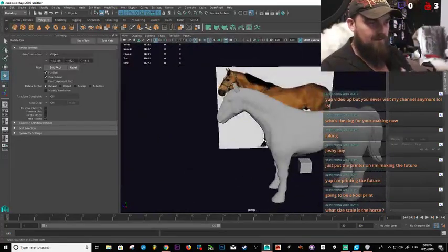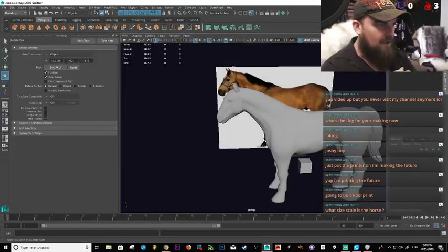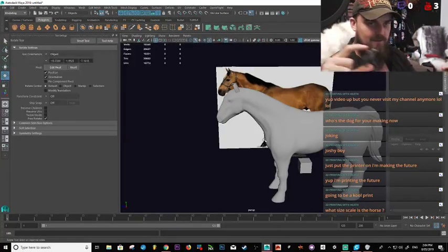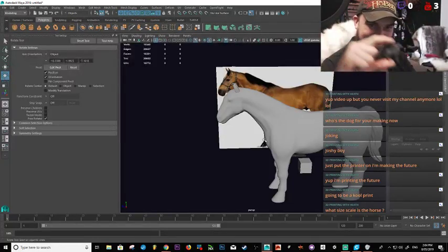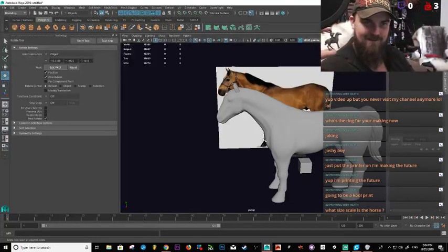That's that. Alright, what's next? What size scale is the horse? It's going to be Warhammer scale, so it'll be this big. Nice and big. I don't know if you can see that. I'll put it in a... there, that big.